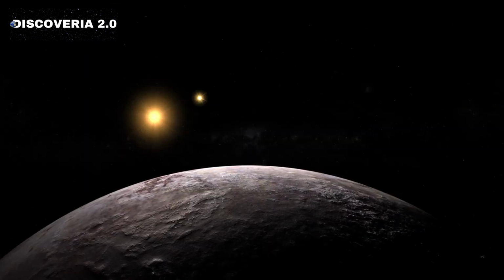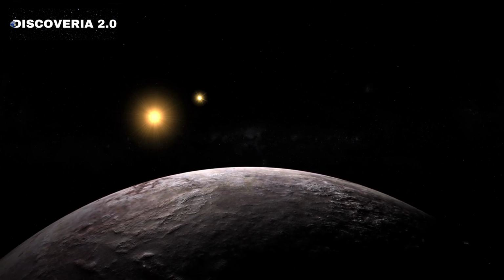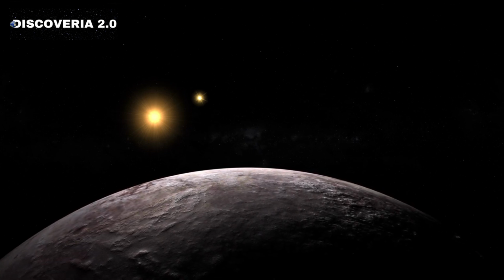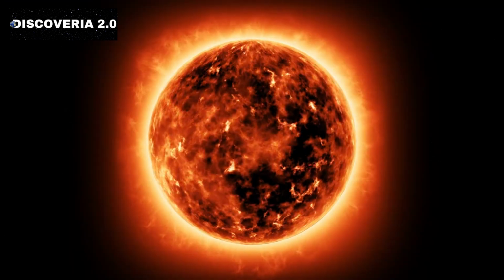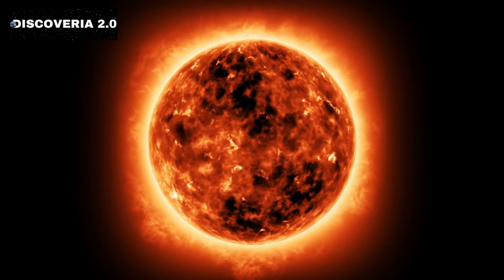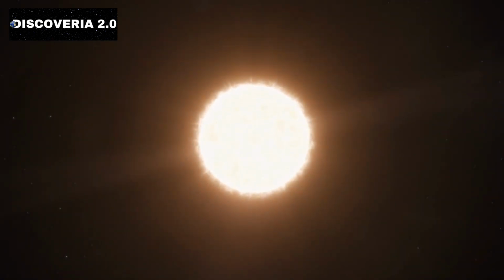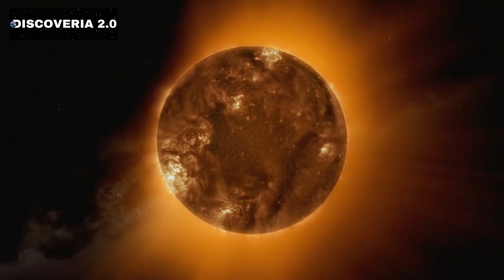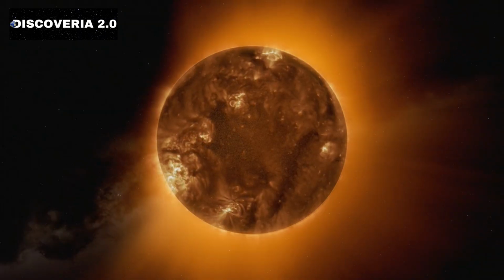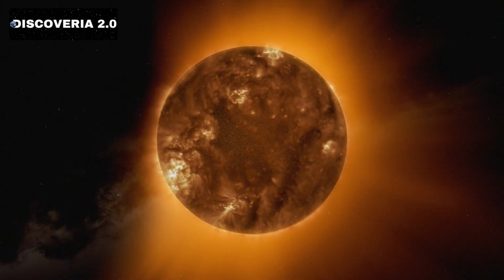Proxima Centauri, a red dwarf star, is much smaller and cooler than our Sun, but it is also highly active in terms of X-ray and ultraviolet radiation. This radiation plays a key role in the development and retention of a planet's atmosphere, particularly in the early stages of its formation. Red dwarfs like Proxima Centauri can be very volatile, emitting intense flares and XUV radiation early in their lifetimes. This period of activity, often referred to as the pre-main sequence phase, can last for hundreds of millions to a few billion years.